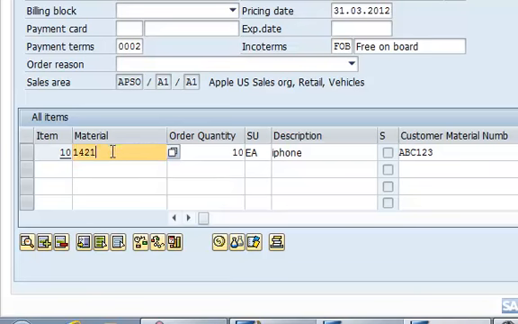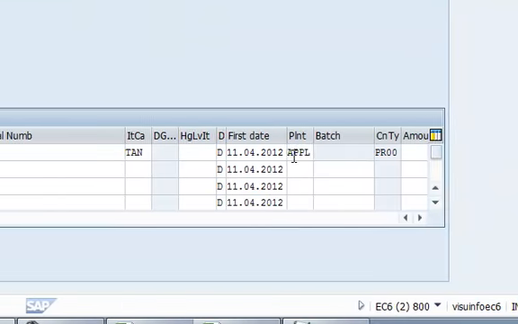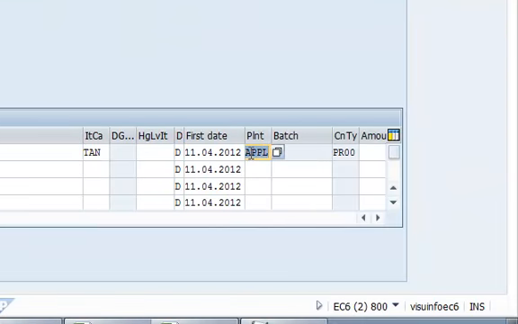So now this is pulled up from customer material info records. And also if you see, the plant is automatically populated too, because I gave this plant in the customer material info record.